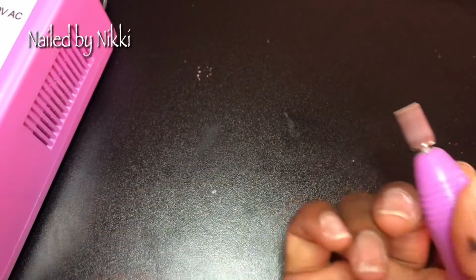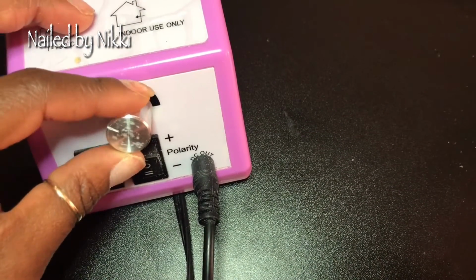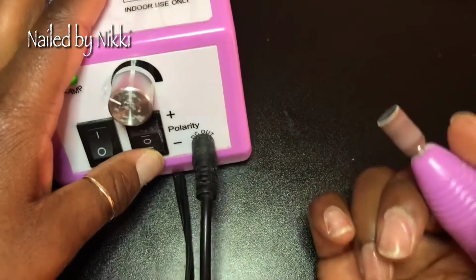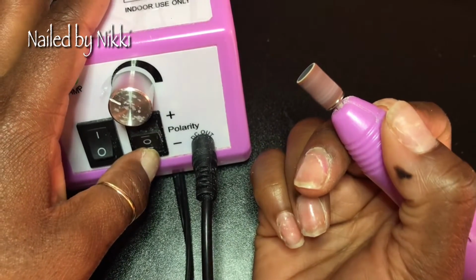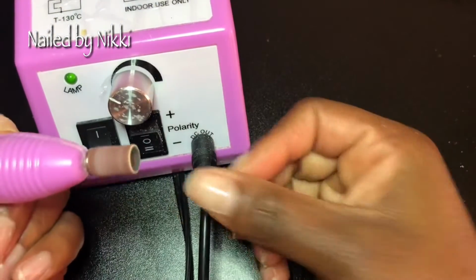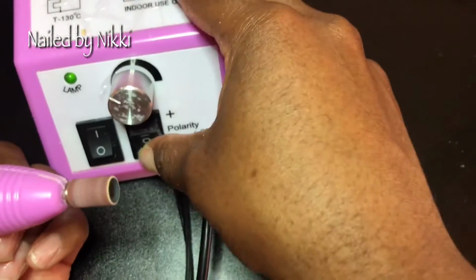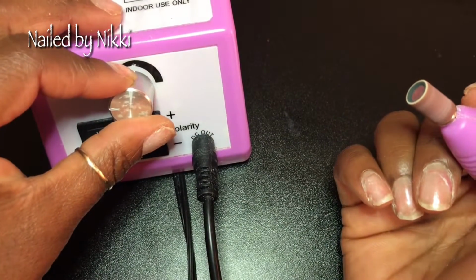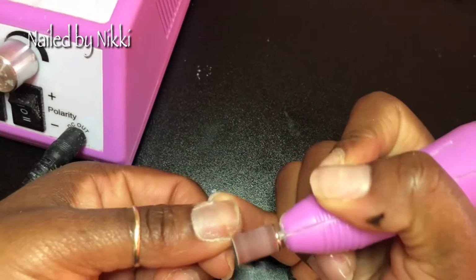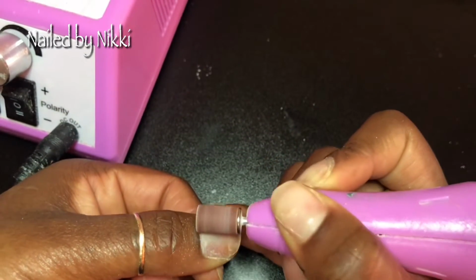All right, so we are going to turn the file on. You're going to use this knob to adjust fast or slow. And then here is another little notch. If you don't know what that's for, it's the polarity or the direction. So if I'm using this in my right hand, I like it to be on this polarity, so it's going in the direction that's comfortable for me. When I flip and now I'm doing this hand, it's backwards, so I now need the file to go in another direction, and so that's all that's for. Okay, so let's turn that down because that's a little too fast for me. All right, here we go. And so now what I'm using this file for is to just get the shine off of my nail.